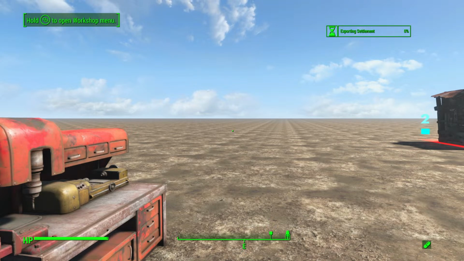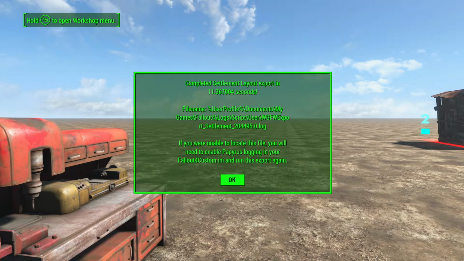Gavman, is it okay to ask all the WRK grouped items that are listed as single static objects in the CK? For example, personal in-use stuff or the stored shelf foods. Usually no, but we have a lot of the items when you look in the CK. They will say in the name or in the editor ID, do not scall. So those are ones where I mentioned if you get a crash, you're gonna need help. And that's the first thing people helping you will tell you to do. Like, do you see any of them that say do not scall? Like, unselect those. I can show you how to unselect things in a moment.